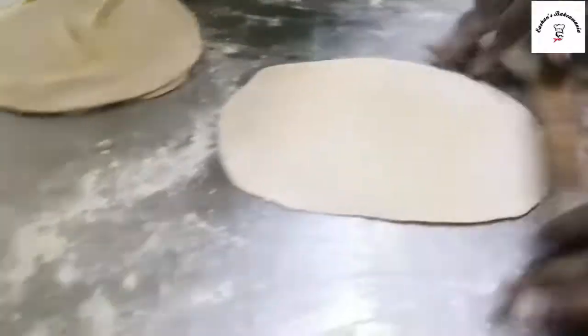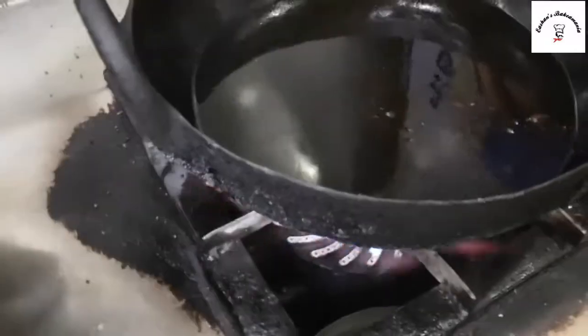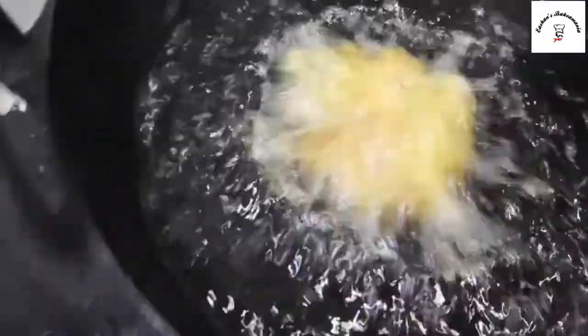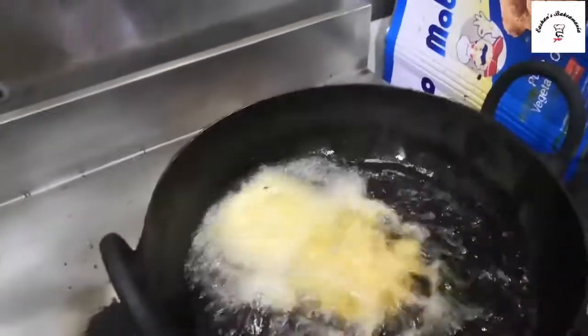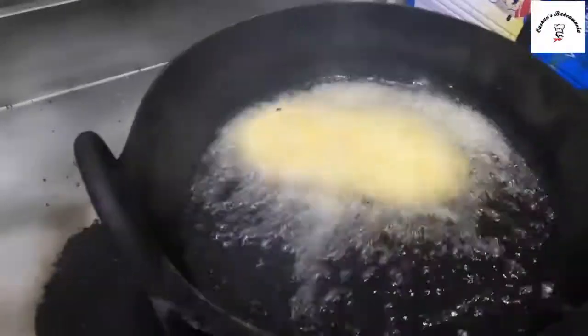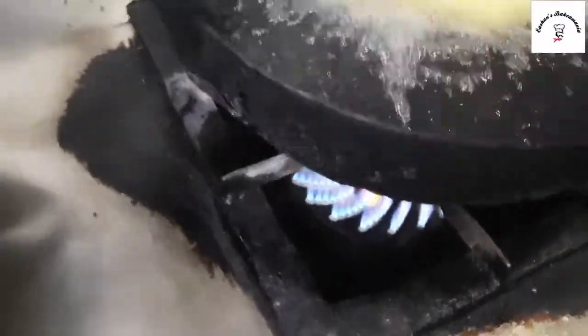We mix it, splatters it like a pizza — there goes another splatter, and directly now it's ready. We're making the medu vada now, the gas is hot. This is the batter — he's taking a nice huge ball of batter into his hand, making a nice hole in between, and directly into the hot oil. He's turned off the gas and turned it back on so it doesn't burn.